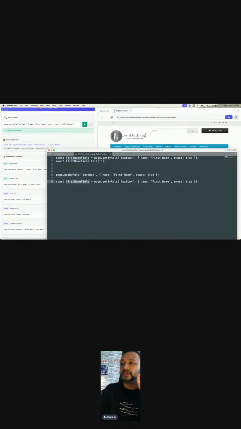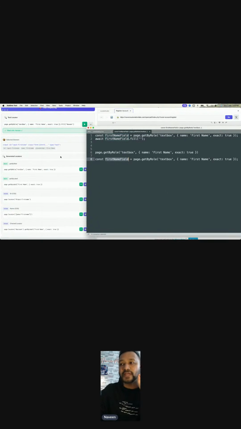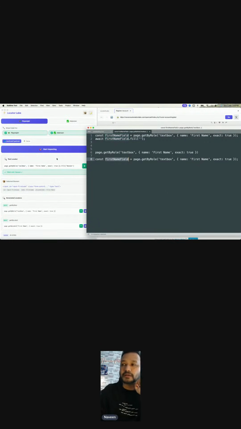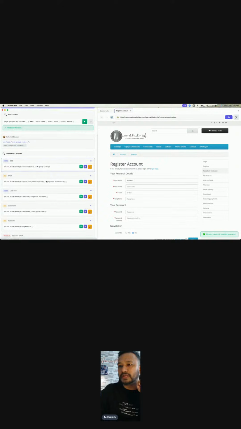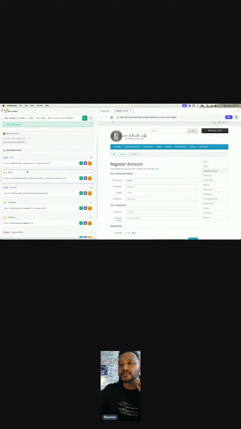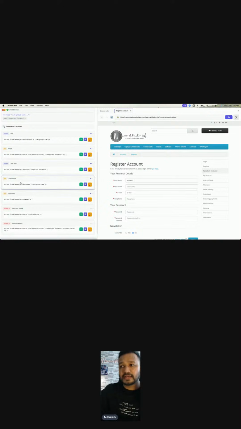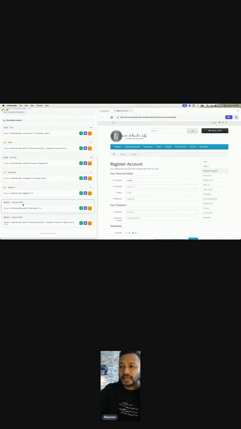Page.getByRole, and everything is coming here like that. Same thing with Selenium, you can use it here. So if I show you, let's go to Selenium and start inspecting, let's see something like that. Let's see forgotten password. For Selenium, we don't have any semantic based roles, but we have CSS selector, XPath, link text, class name, tag name, again absolute XPath and position XPath, but with the message.